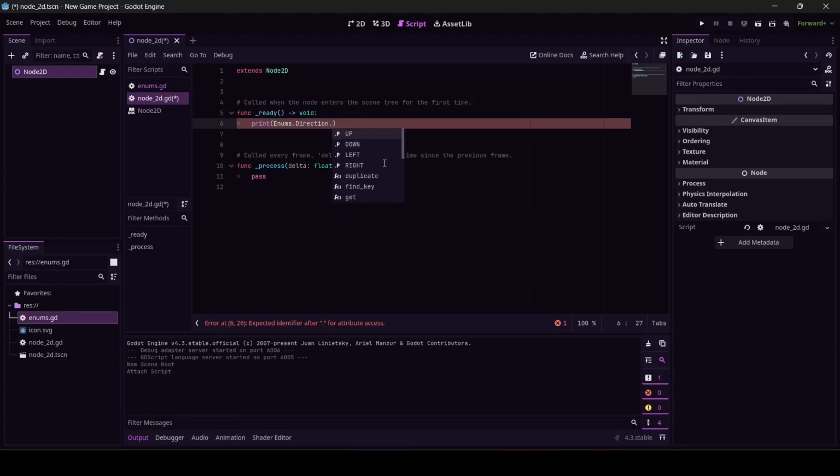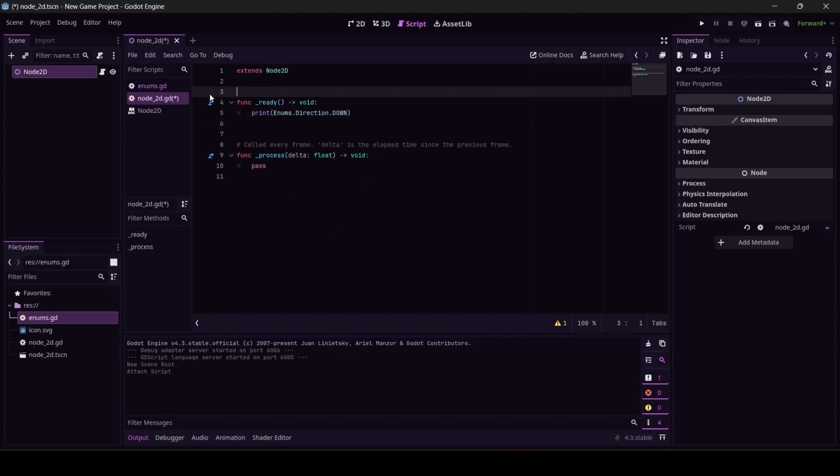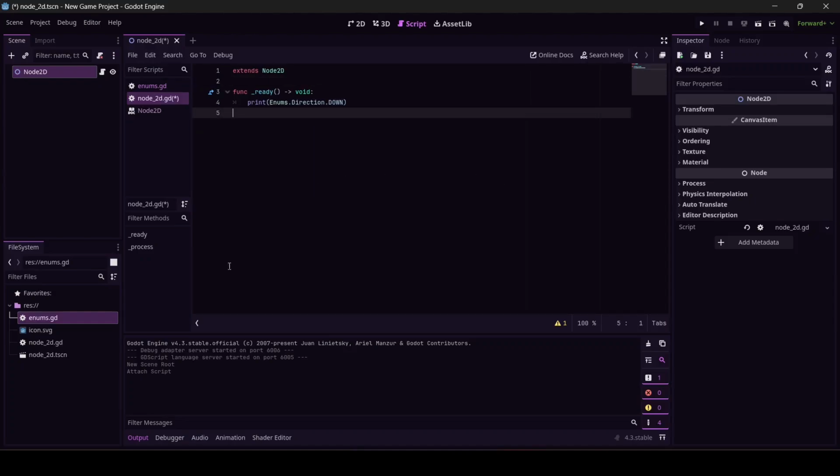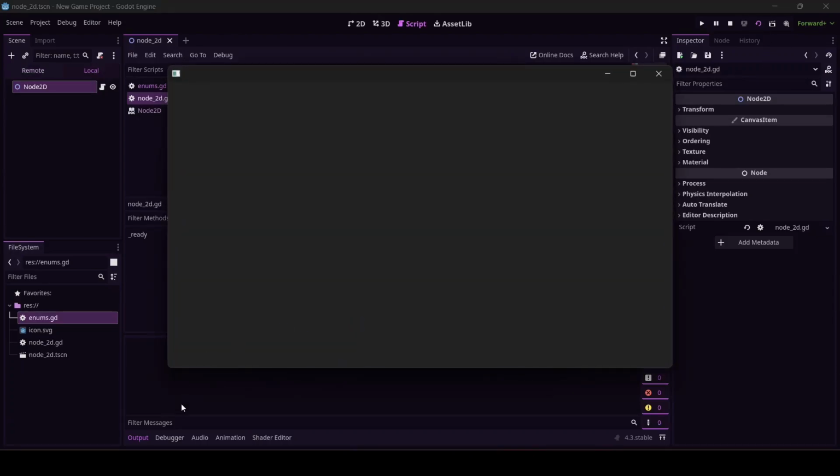When I typed these, I typed them in capital letters. Pretty much every programming language, that's standard to do them in capital letters. So I have to do them in capital letters right now. I'm going to delete out all of the garbage. When we run it, we should see something down there in output.